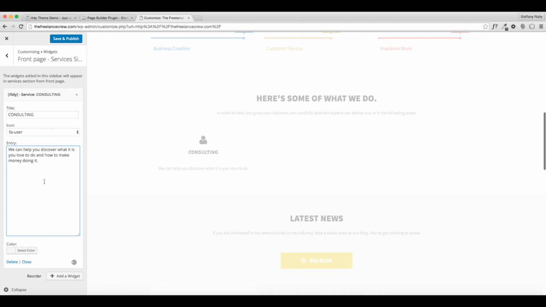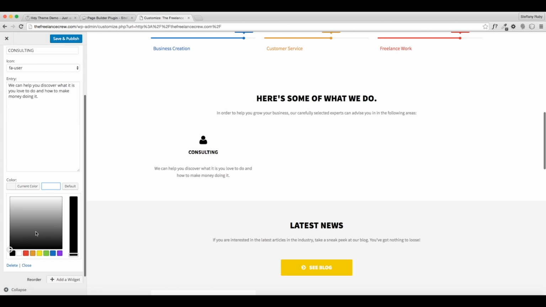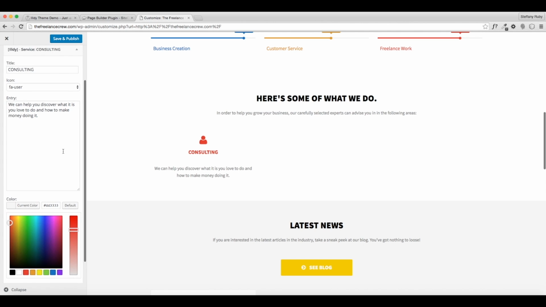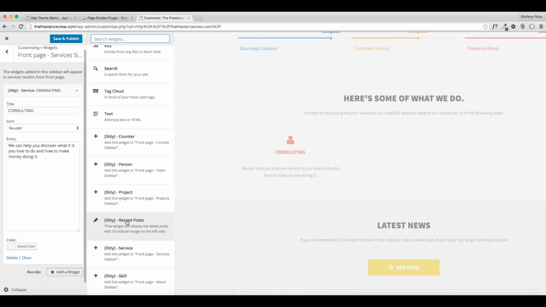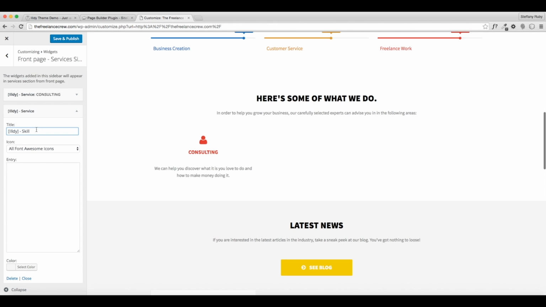Okay, so once you're done with that, you're going to go ahead and see it live over here. And then you're going to change the colors again to match the other colors. So I'm going to just switch it up, maybe do red first. So there you go. It's super easy and live. And so of course I'm going to add 2 more of the widgets. So I'm going to add those really quick. And of course just add whatever your services are, whatever you want to add here. Keep it simple and eye-catching.